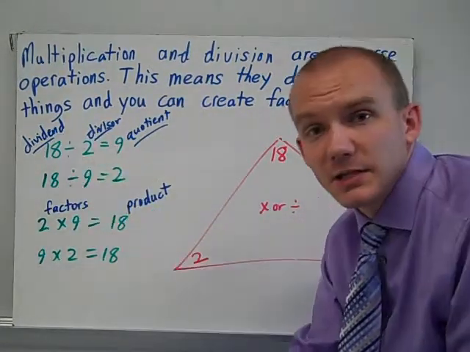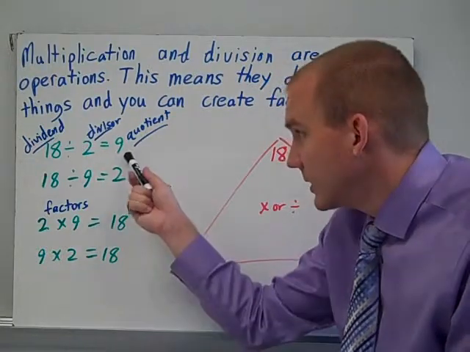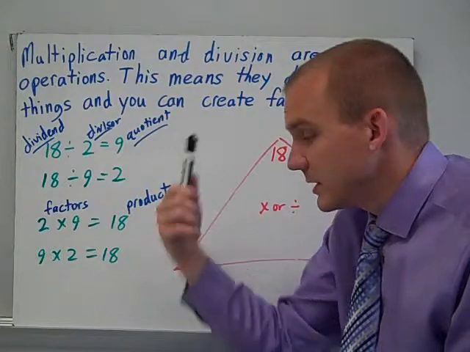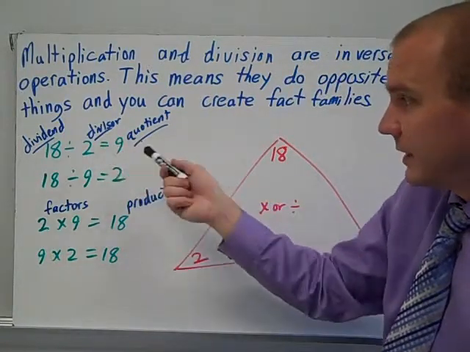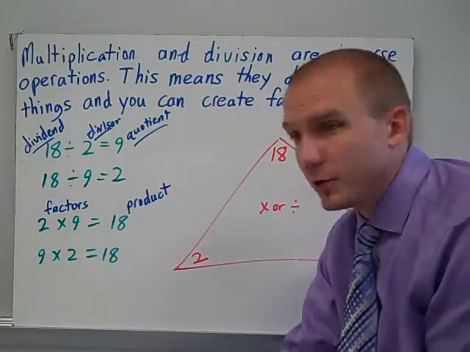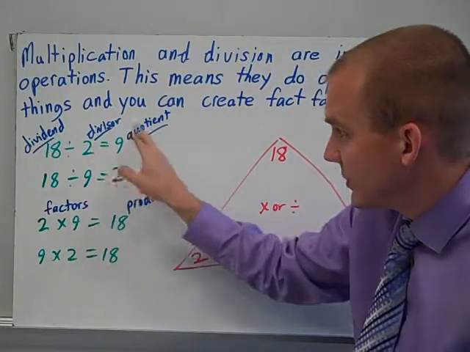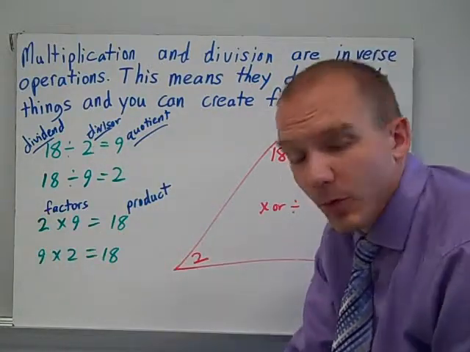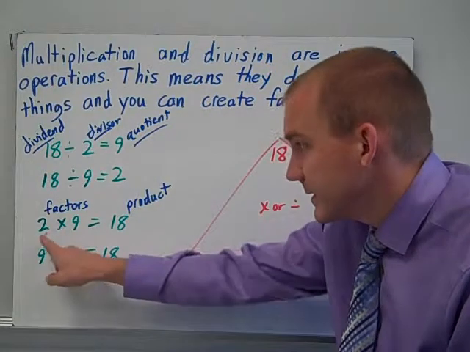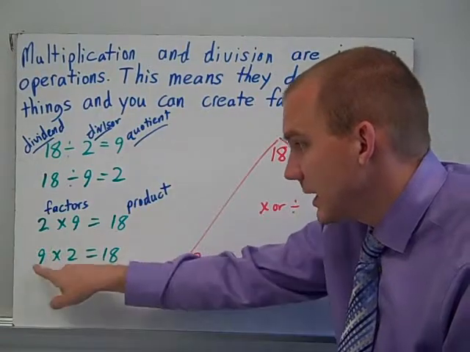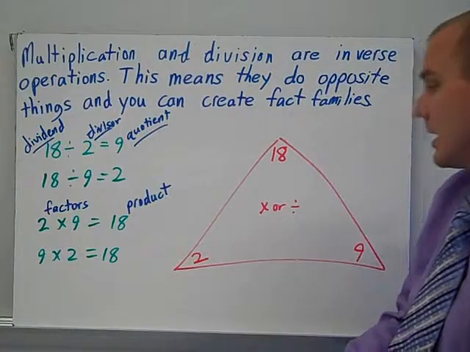It says if I have 18 of something, I split it into 2 equal groups, I'll have 9 in each group. Or if I have 18 of something, I split it into 9 equal groups, I'll have 2 in each group. They're both in a fact family. Then how you go to multiplication: your dividend becomes your product. And then your other two numbers, the divisor and the quotient, are the factors. And remember, in multiplication, the order of your factors doesn't matter, so you actually have 2 multiplication sentences. 2 times 9 equals 18, and 9 times 2 equals 18. Here are your 2 factors, and there's your product.